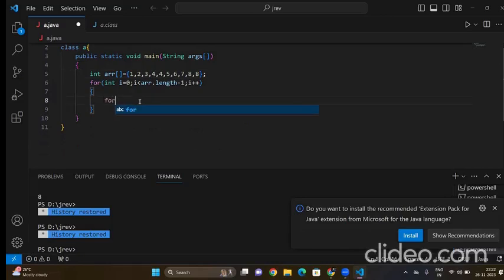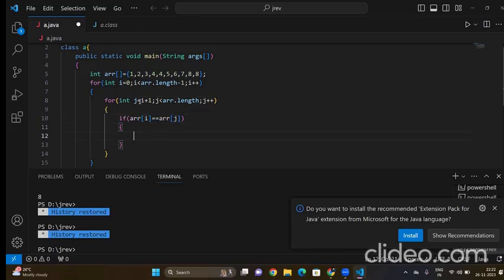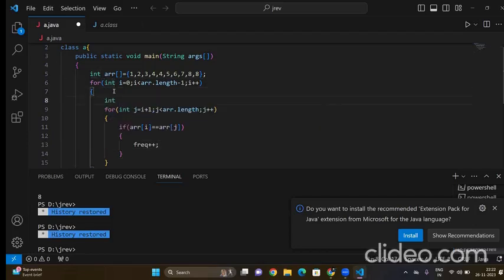Here I'm taking for int j is equal to i plus 1, j less than array dot length, j plus plus. Here I am checking whether the element is repeated or not, array of i double equal to array of j. If the element is repeated, then I need to increase the frequency, frequency plus plus.